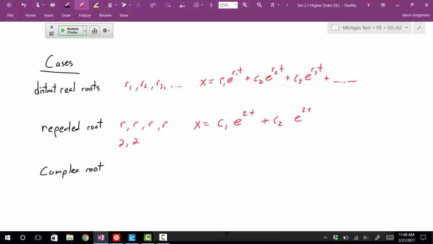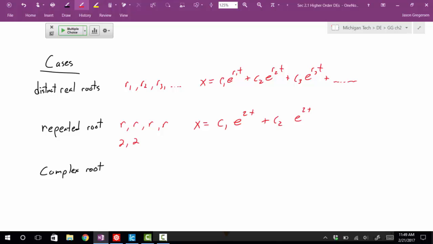Well, I take my first solution, and then I assume the second solution is some function times that first solution. I take that guy and plug it into my differential equation. I do a ton of algebra. I have to make some substitution that reduces that second order differential equation to a first order differential equation, and then use a first order differential equation technique to find the solution. Back substitute. Boom, I have my second solution. Right?